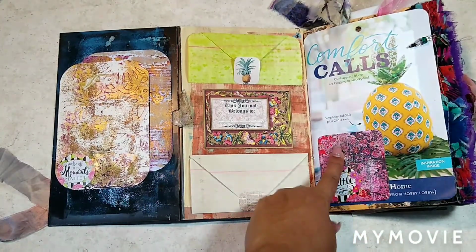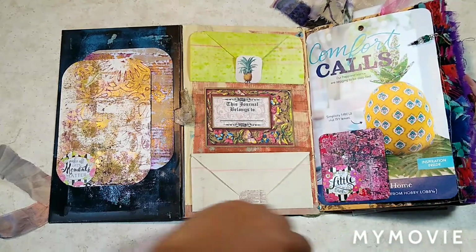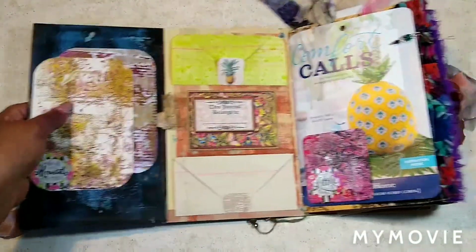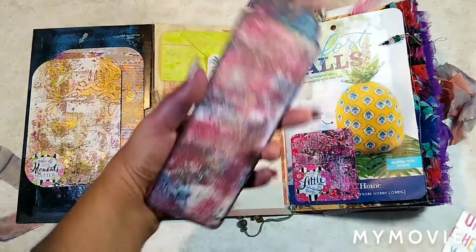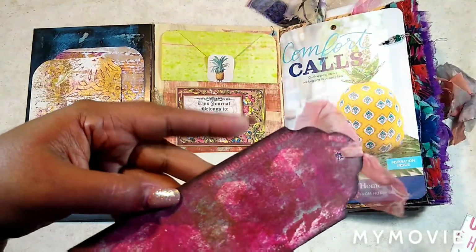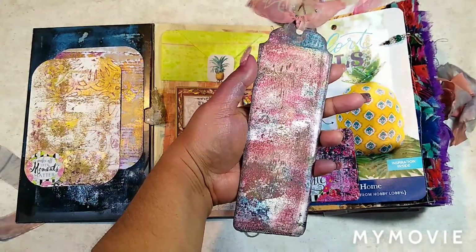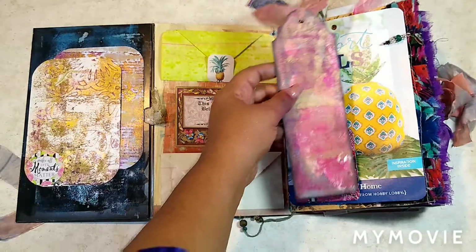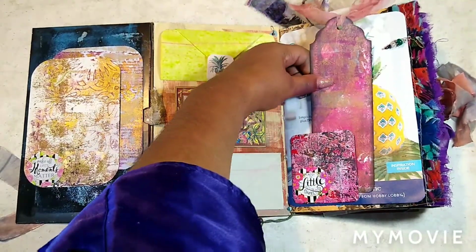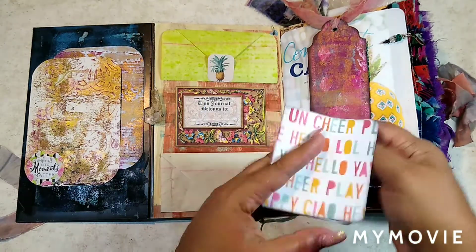This is one of those free project sheets that you get from Hobby Lobby, but I think I have some from Michael's and from Joann's as well. And this is the sides of a box of pie. I think this is a pie box. So I gessoed it, I ran it through the gel printing, and then I inked the outer edges. Just a little bit of notebook with some scrap paper.